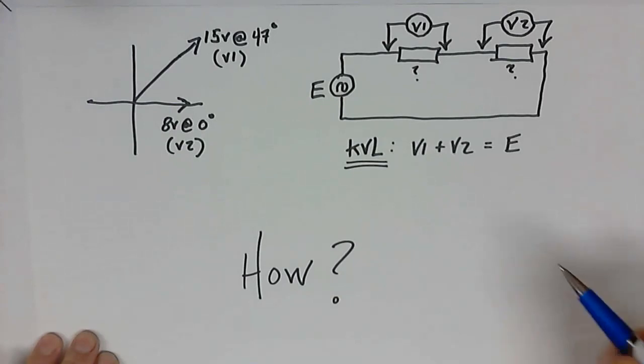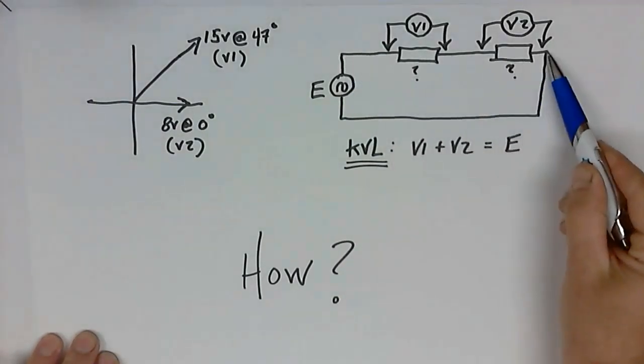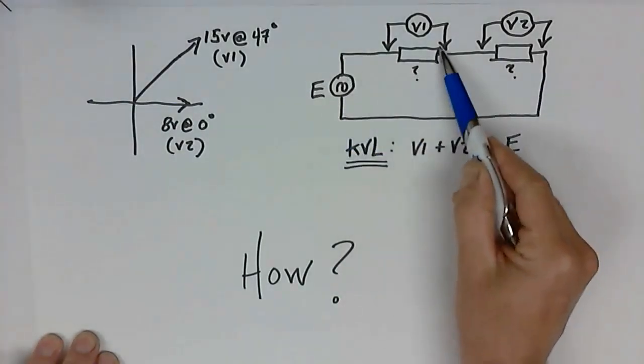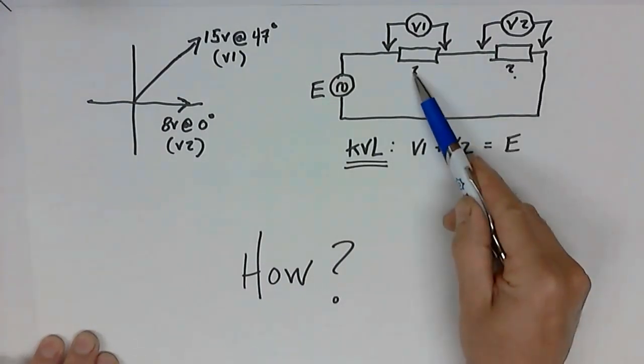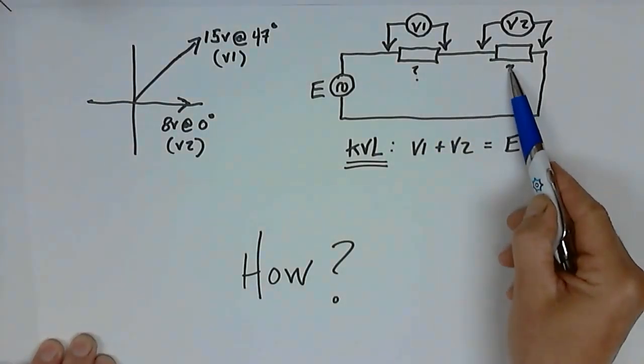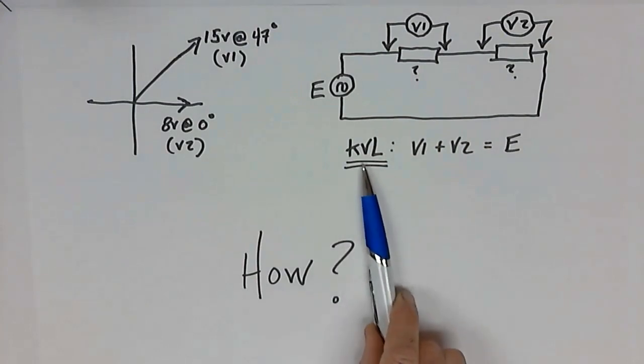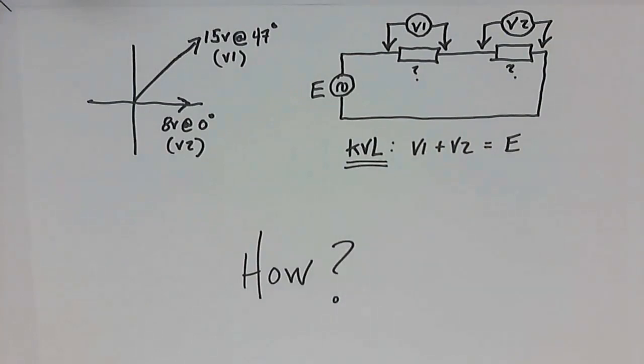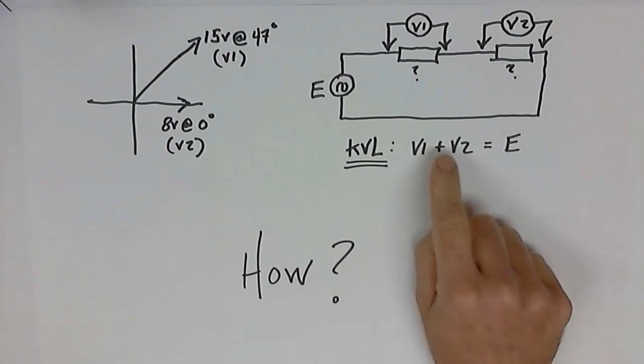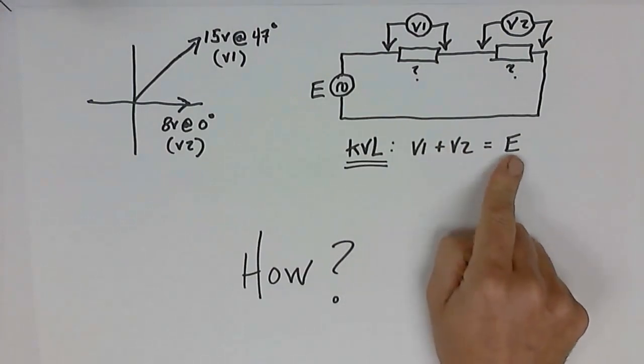This is a series circuit. In a series circuit, we have a source and two voltages. Now, I don't know what types of devices these are or what they are really, but I've just labeled them as V1 and V2. And in level 1, we know that Kirchhoff's voltage law would have been utilized in order to determine what the source voltage was. V1 plus V2, the two voltage drops, should be equivalent to the source voltage.